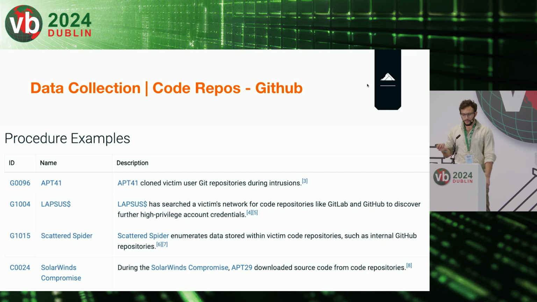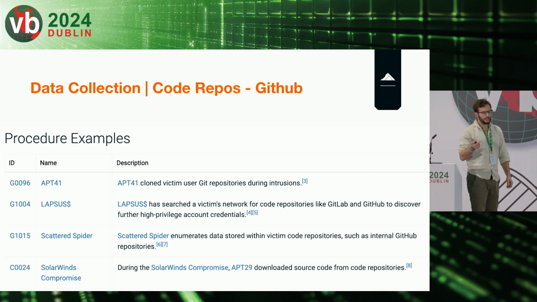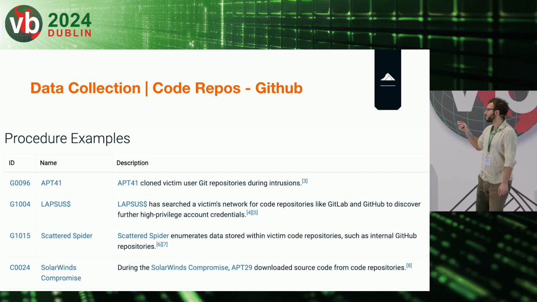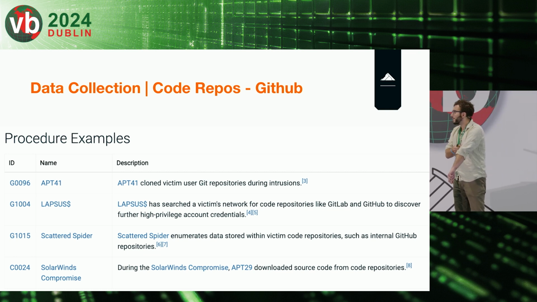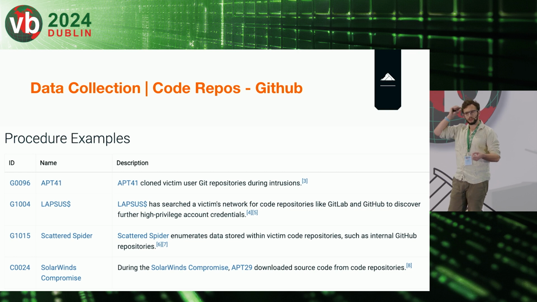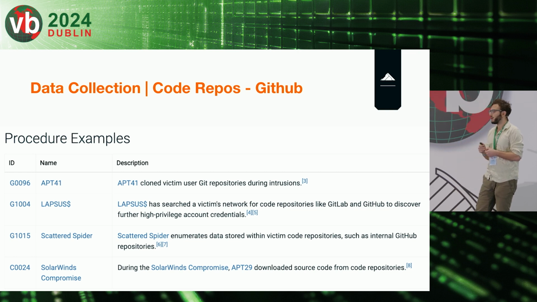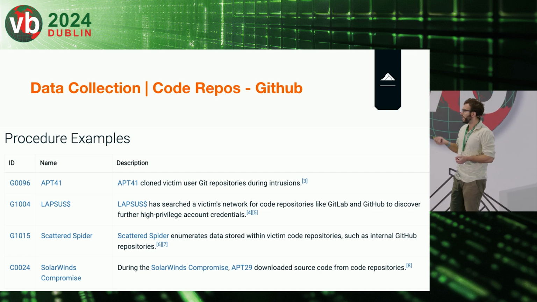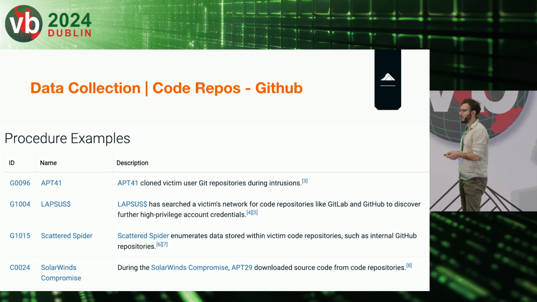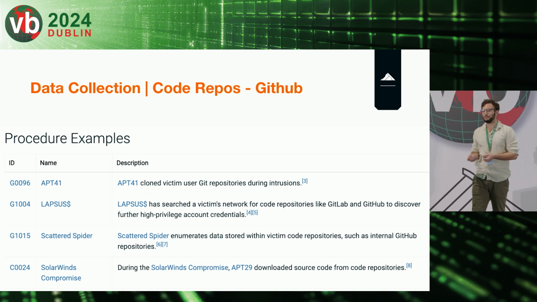So let's talk about a TTP, about how attackers like Lapsus get information from a GitHub repo. What they can do is, for example, they can clone the repo if they got access to your GitHub account, and with that, they would get all your PII or your data. We have seen this in real life, and it's something super easy for them to do.